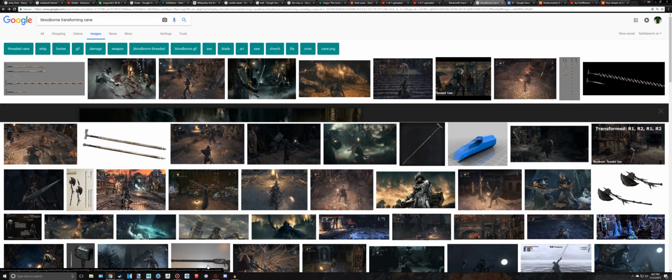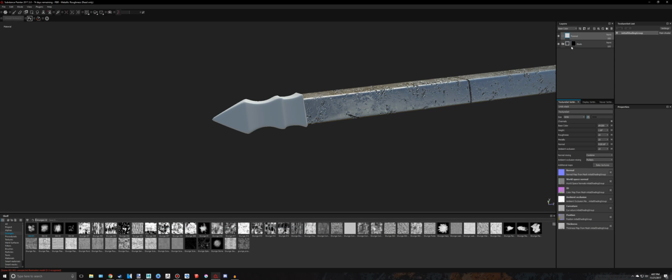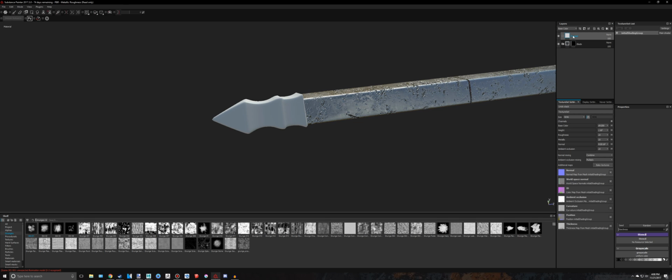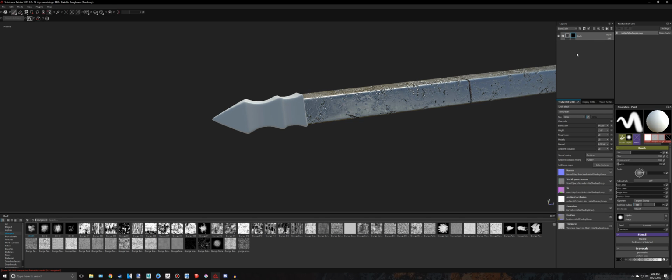So, let's go back into Substance Painter here, and I'm just going to copy the... Let's see, what should I copy from here? I'm going to copy the entire folder, and just delete the pommel, paste it in here, but then I'm going to call this pommel, and I'm going to change the fill layers of these.